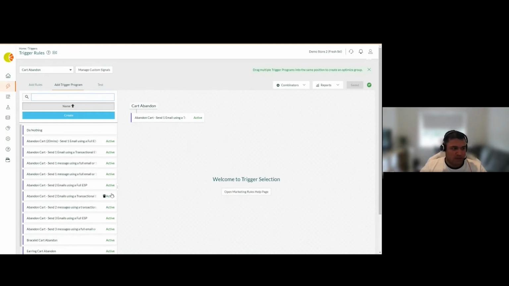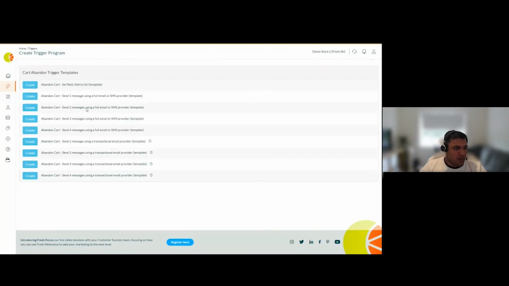So what we could do is we have a various amount of trigger programs here that have been set up. However, all of these will have been things that other people have set up. If you're brand new to Fresh, if you've got a new account, there wouldn't be any options here. You have to go ahead and create a trigger program yourself. What we can do is we click on create here, and it'll bring up this screen here. And then we've got a few options. So on this account, we've got SMS enabled as well. This is one of our new modules that's available where we can trigger SMS messaging. If that's of interest, have a chat with your account manager and they can sort of take you through all of that and what it can do.